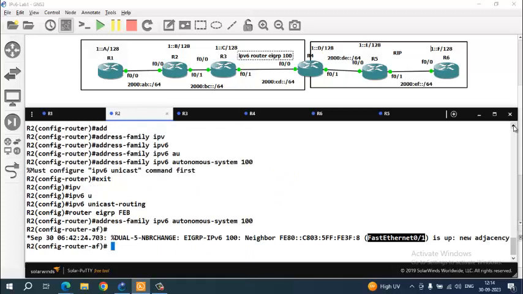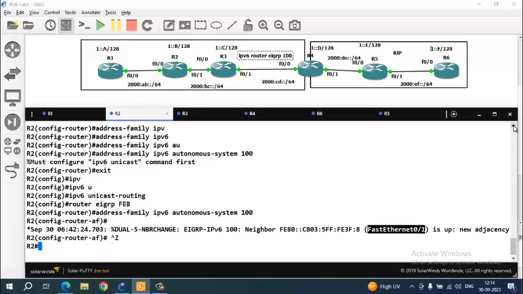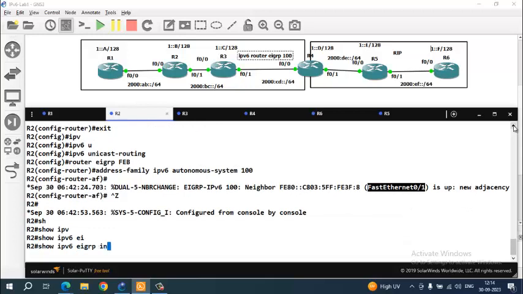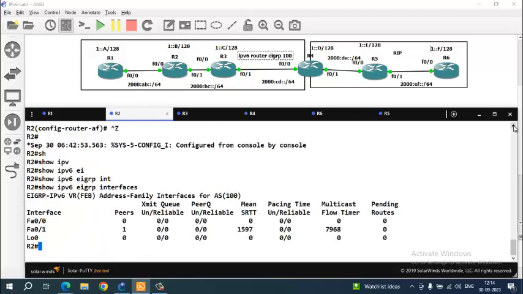No. Let's verify. Show ipv6 eigrp interfaces. Look at this. That's the beauty of the newer method. Wherever IPv6 is running, it will now run IPv6 EIGRP.